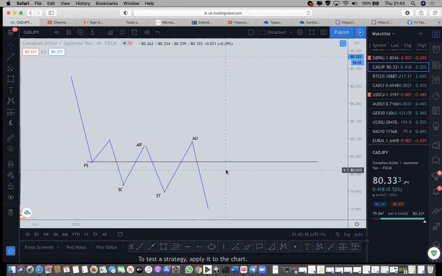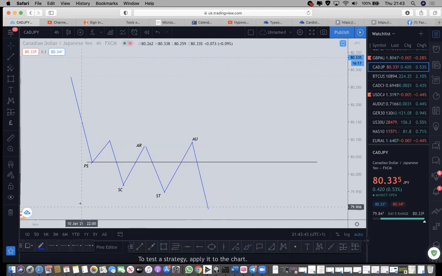Lots of you know about it. Lots of you can pick it up, see it so many times. On your chart, you can identify it so easily. However, how price really gets to create springs is the question. So from the AU reaction, usually you're going to get a spring created. And the key thing about the spring is all the time the spring will go below the liquidity of the SC and then the ST.